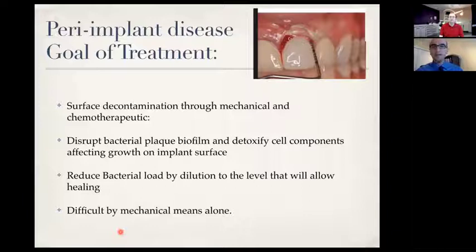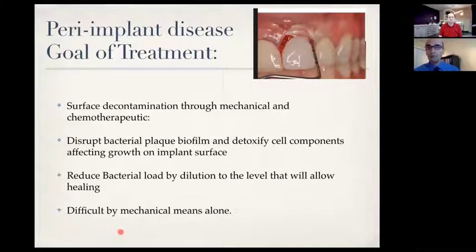So now we know how we can prevent this from happening by preventing things like cement, having good keratinized tissue, having a passive fit structure, preventing micro leakage by using authentic components, and checking the occlusion. But there are some occasions where as a clinician we have to go in and try to either rescue the implant or do something for the implant, because as I mentioned, this is not going to stop.